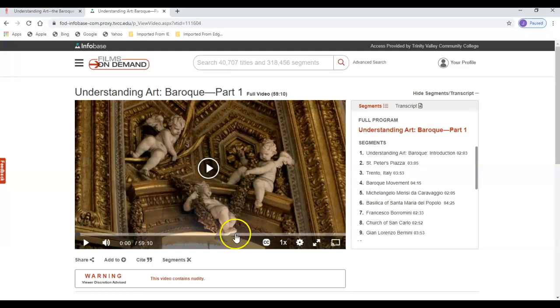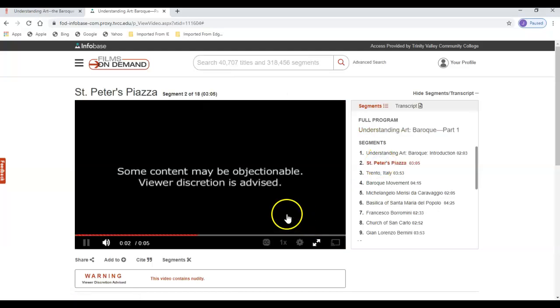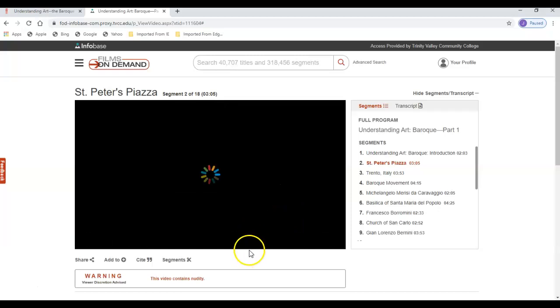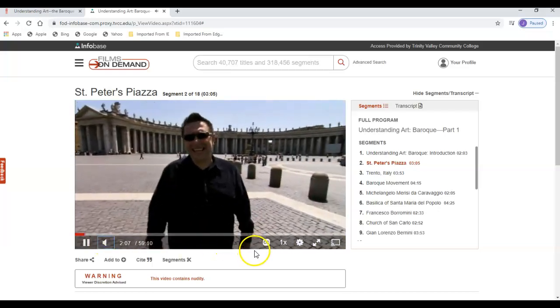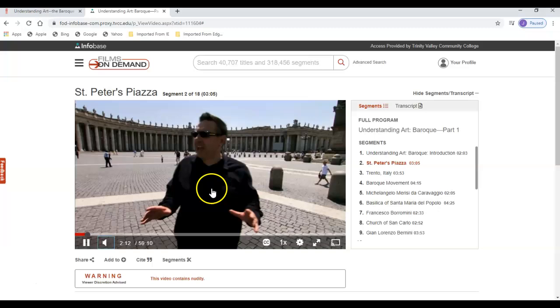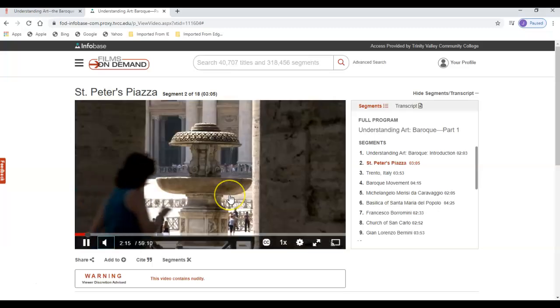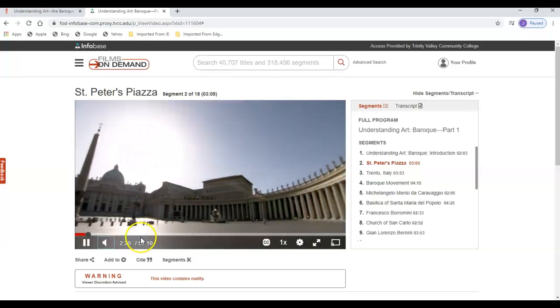And the videos are just wonderful to watch because, again, he gives you the details. He shows you, for instance, when you go here, this part here, we'll just click to that second. There's a little part here that we have to have. But you can see that as it starts up here, the architect of this astounding square, he gives you a sense of St. Peter's Piazza, where you can see the size, the scope of what is done, and he tells you all about it. He gives you the sense of detail about how it came about and the discussions that are here, and you can listen to it.